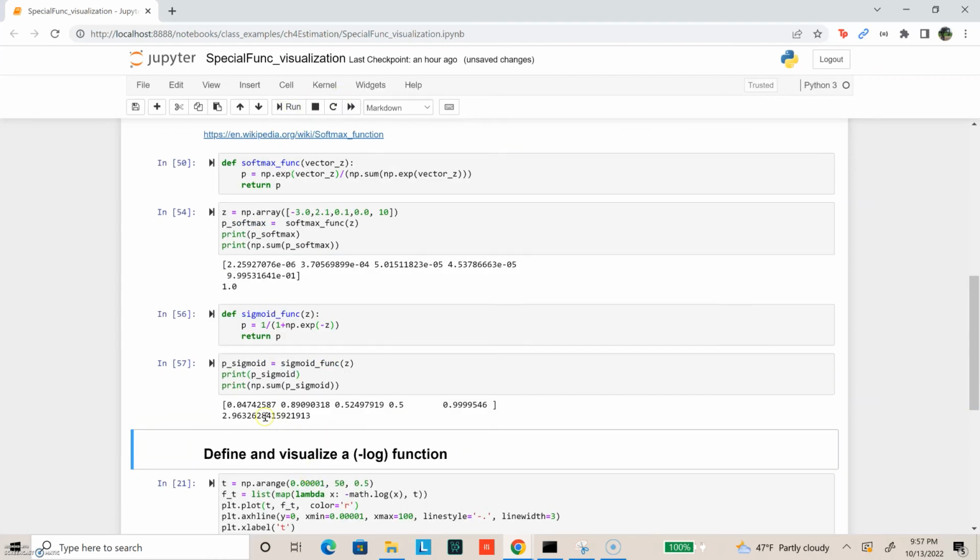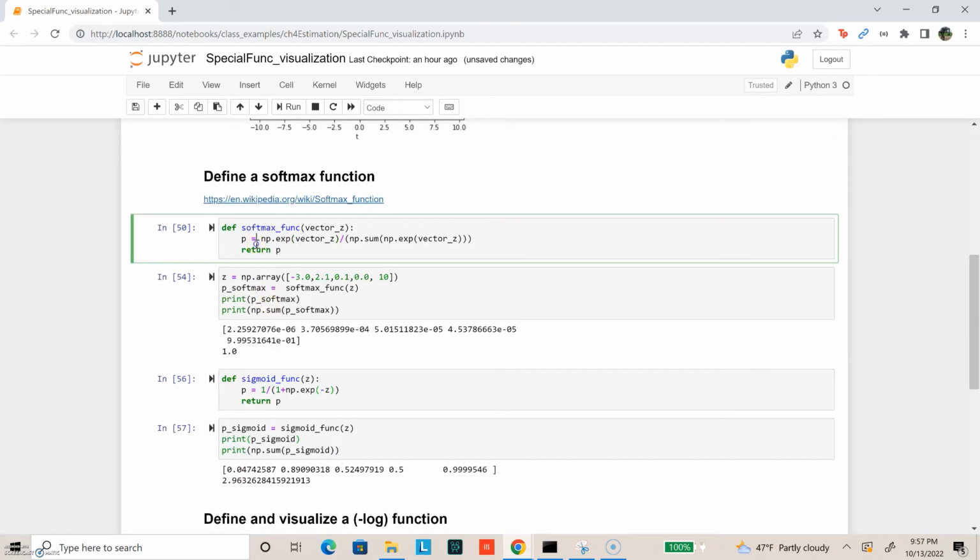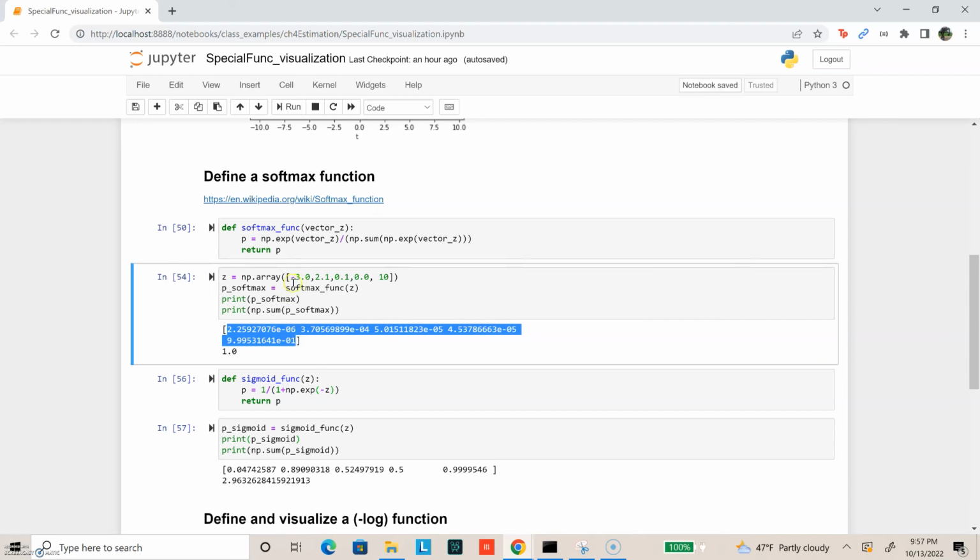All right, so now let's go through what I just did. The first thing is very clear. We defined a softmax function, and we know the softmax function takes in a vector, and then we got the result, which is the vector of probabilities that correspond to the input vector z. For the softmax function, the sum of all the probabilities must equal 1, and we checked that it is equal to 1. Okay, so we are clear with the softmax function.